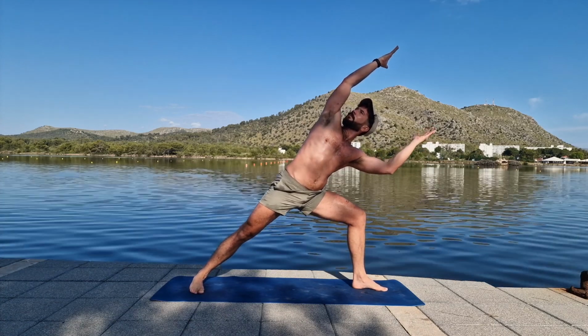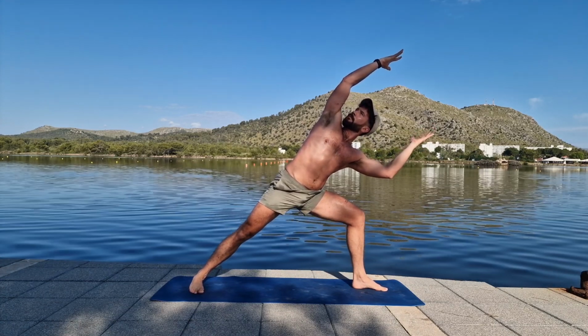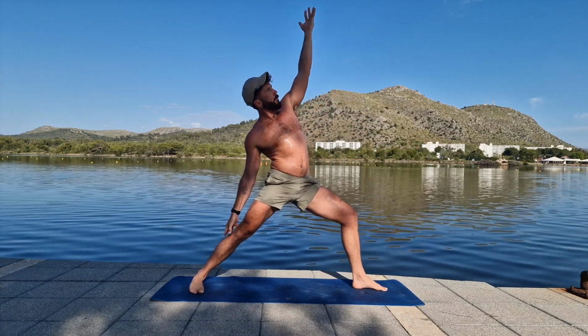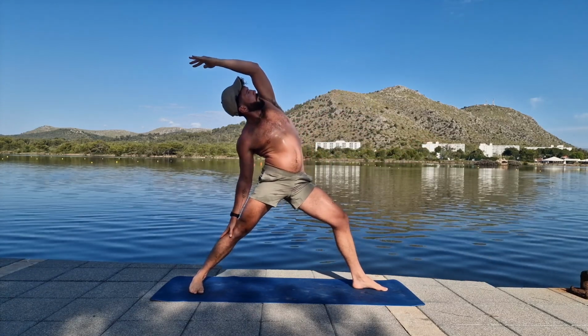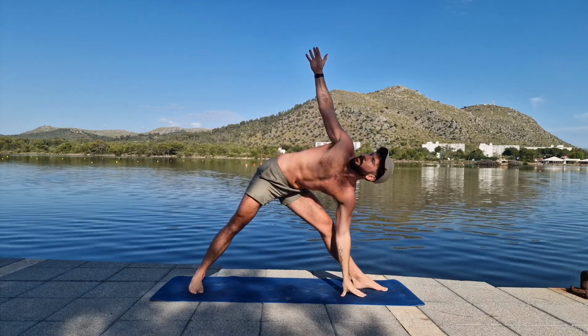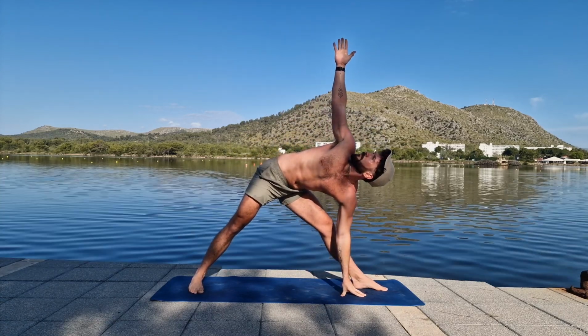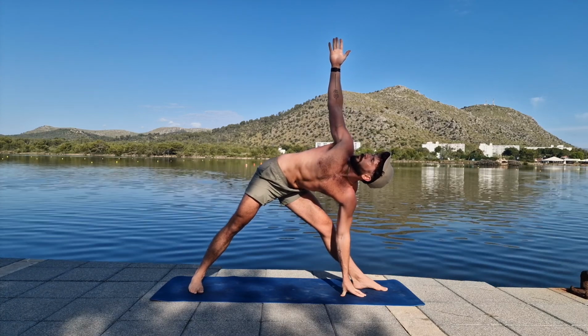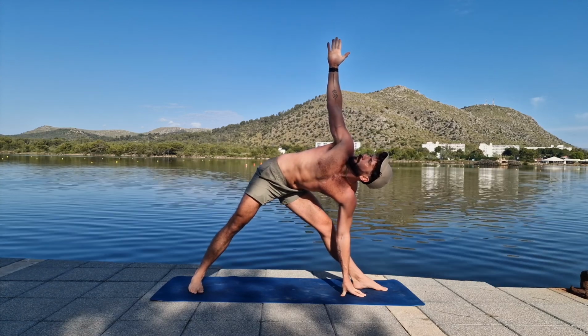Challenge yourself if you like. Lift that lower arm. Hold yourself with your strong core. Inhale, reverse the warrior. Start to straighten that front leg and come down into a triangle, either the mat or your shin for some support, but don't put any weight on the knee. Breathe here.